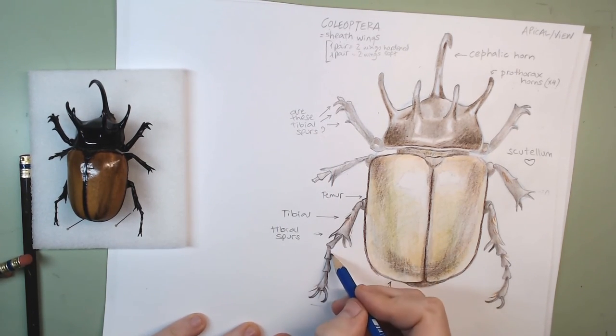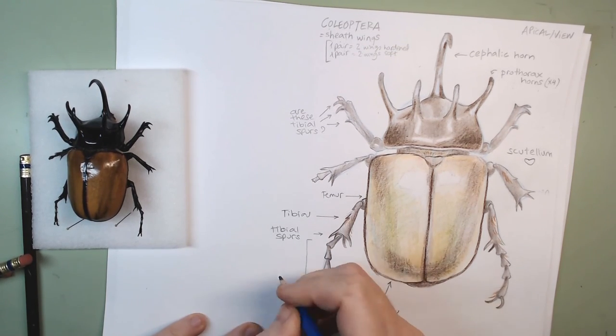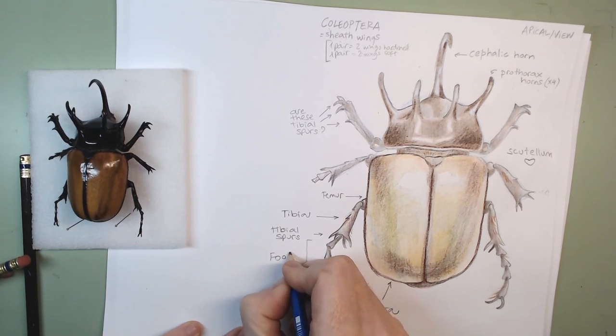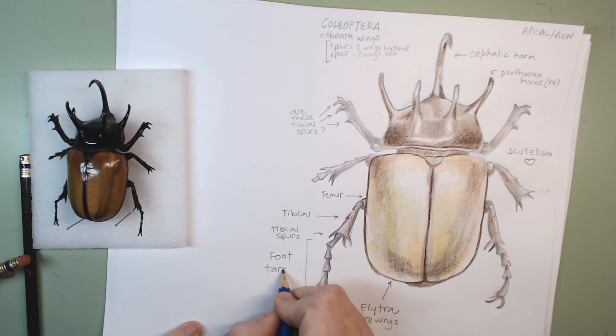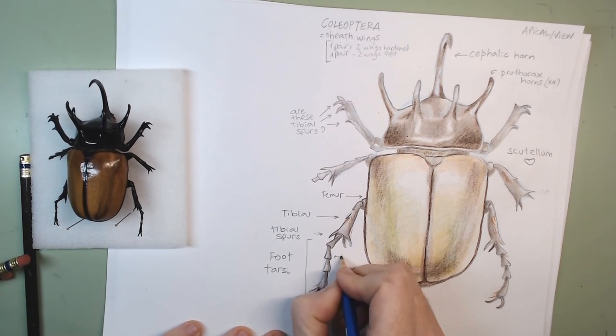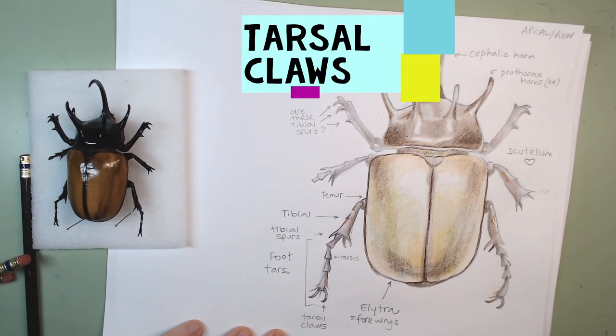Then, all these bits and pieces, that's our foot. And the foot has also a funny name. It's called tarsi. And each of these is a tarsus. 1, 2, 3, and 4. And at the end of this tarsus, those are called the tarsal claws. And they're very, very pointy.